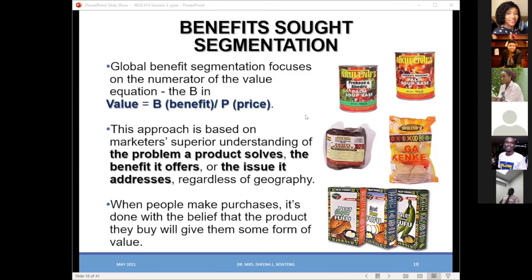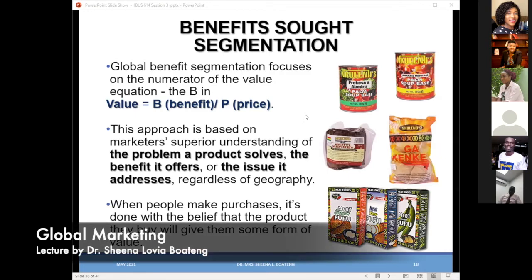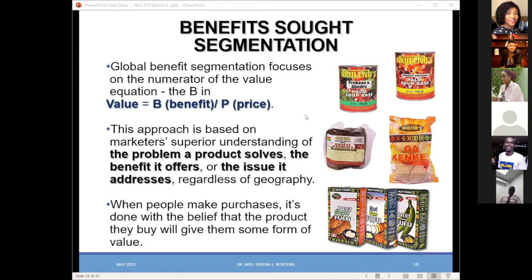And this led to a revolution where some smart entrepreneurs in Ghana realized that there is a problem that needs to be solved. This problem goes beyond geographic confines. So this was a global marketing issue. And this led to the birth of several global brands that help to serve the needs of the multitude of Ghanaians who live in different parts of the world and do not have access to Ghanaian food.